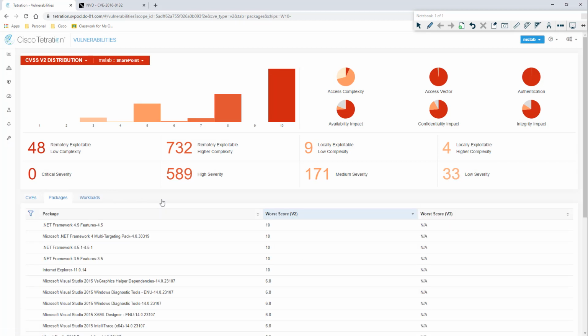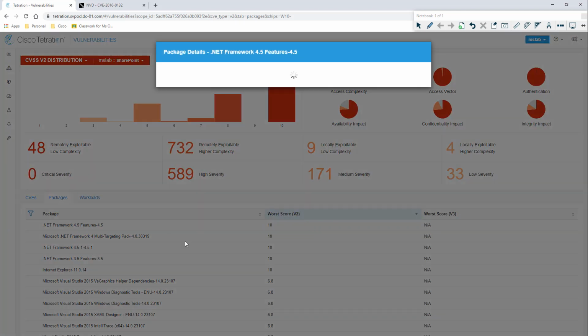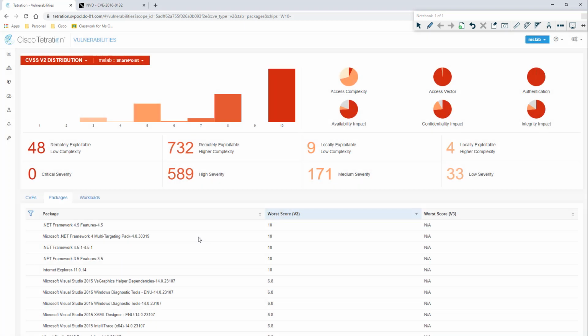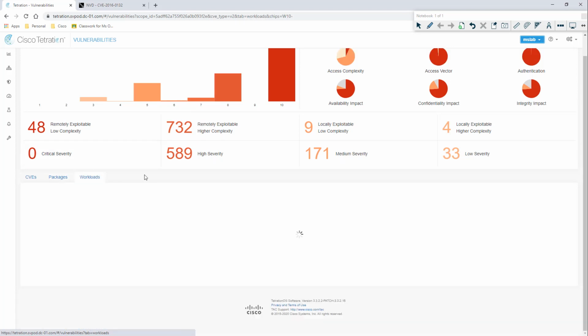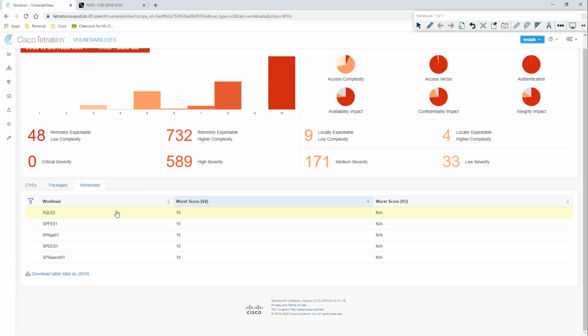There's another view that I can have. I can click on packages and see another view, if you will, on these vulnerabilities. So I can say, all right, maybe I'm looking for what's vulnerable in .NET. What does that vulnerability look like? What are the critical packages that maybe I need to go fix? I can sort this based on that, and I can see what actual packages are vulnerable. Or I can click on the workloads and see each individual workload and what each one is vulnerable to.